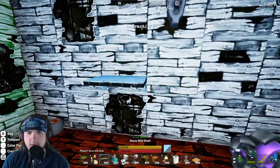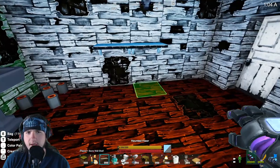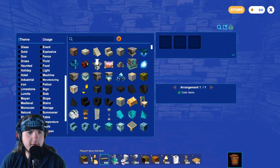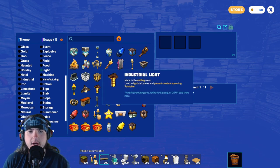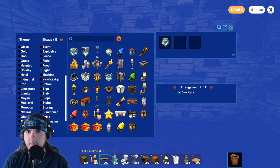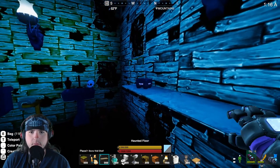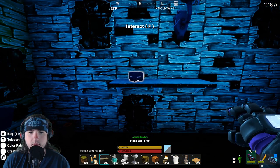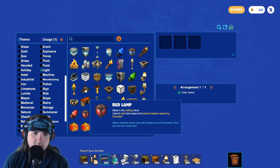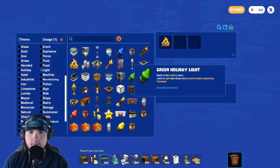We take some shelves. Ooh, the shelves look good. Something like that. And then we interact with the shelves. We take this away. We look for a light. And then what if I put the big boys? Where's the grand? Oh, arc lanterns. What if I put the big boy on there? You give off light, right? You don't. Campfire. You don't give off light.